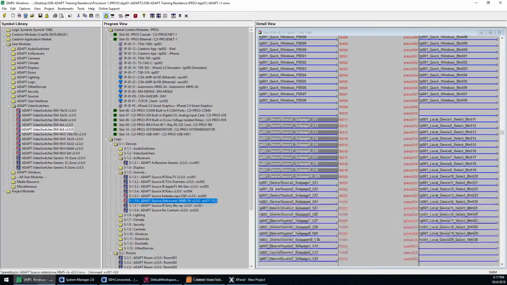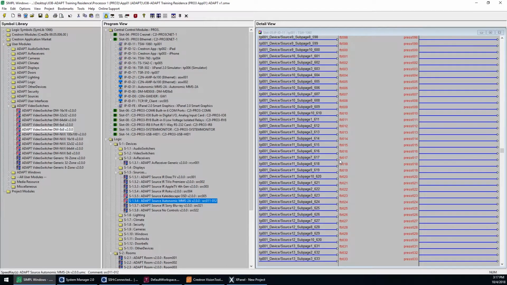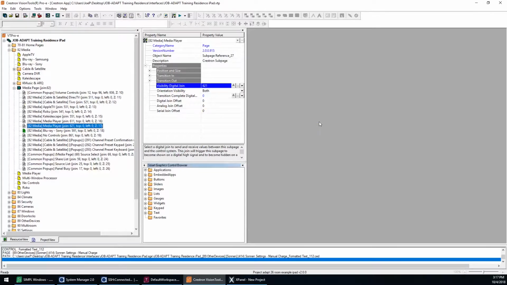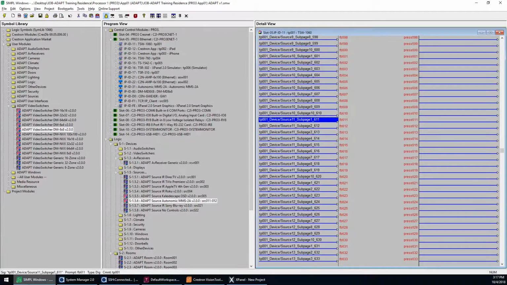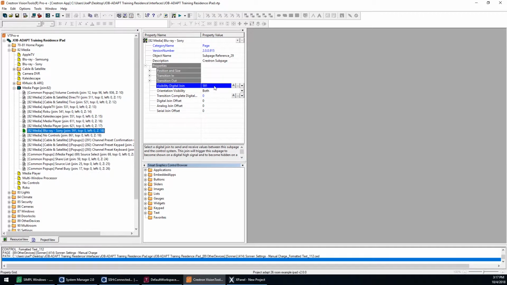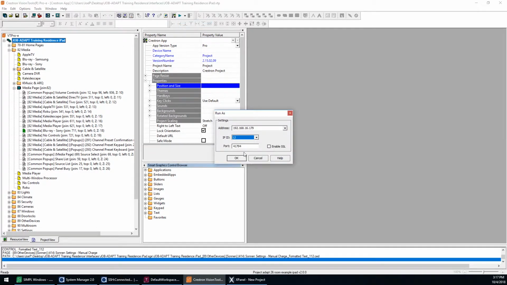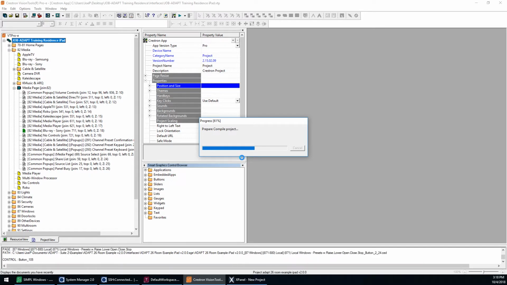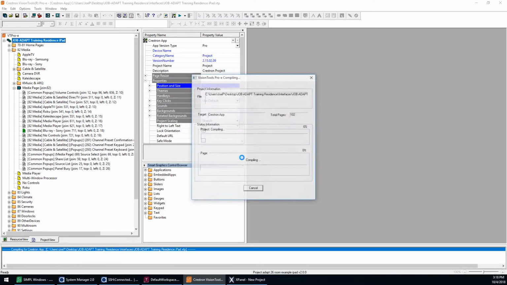But of course, if you forget that or you need some assistance, again, these are all just standard join numbers. So right here, I know source 11 subpage 1 is 611. So I have those two, and then my Blu-ray, I think I chose source 21, so that's going to be 711, and then my no controls are my game source, that's going to be 721. And so now when I go ahead and do this run as, we should hopefully see that these source pages are indeed correct.